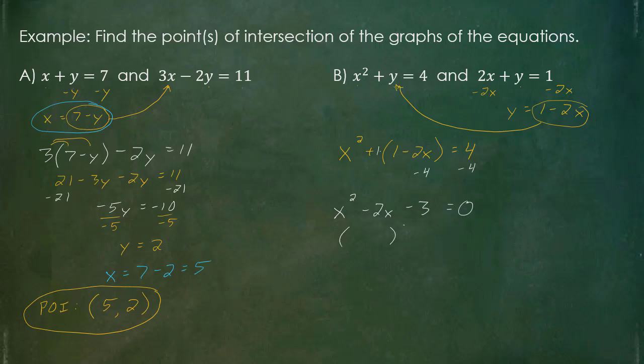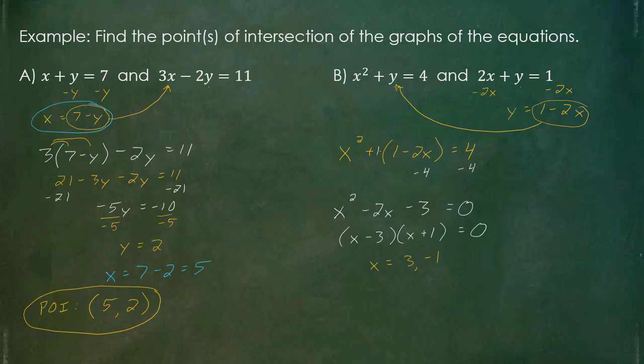So now I try the factoring step that I was expecting to have to do with a quadratic. If I couldn't factor, then I might approach this with like completing the square, or maybe just using the quadratic formula. But with this one, there is something that multiplies to negative 3 that adds to a negative 2. I feel like we actually saw that one not too long ago. X minus 3 and x plus 1. And so now I should be able to say that my 2 x coordinates that I would have are going to be a positive 3 and a negative 1.